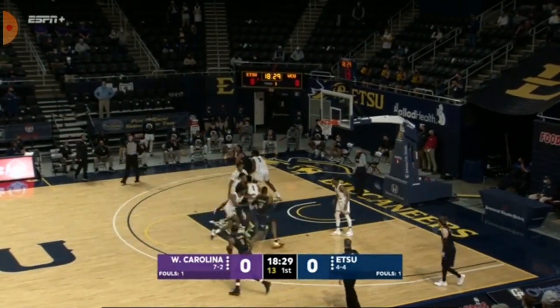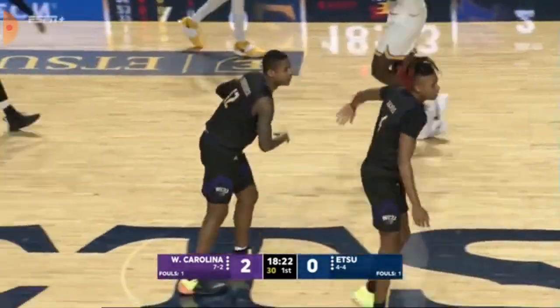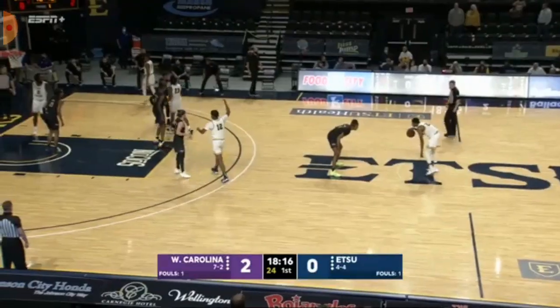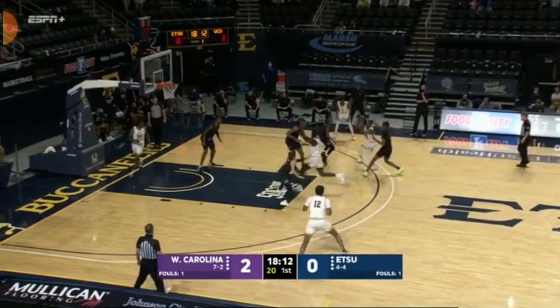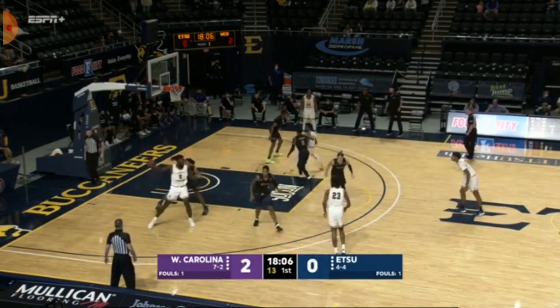This is Cork. Post touch for him against the D. A beautiful pass and the catch by Hightower. The finish at the rim. Even though Cork may not be a threat to score from the mid-range, you still have to have high hands when you defend him. Too easy a pitch and catch. Nice cut, nice pitch, nice catch, nice conversion. Hightower 17 and 7 against College of Charleston in his Western Carolina debut before break.